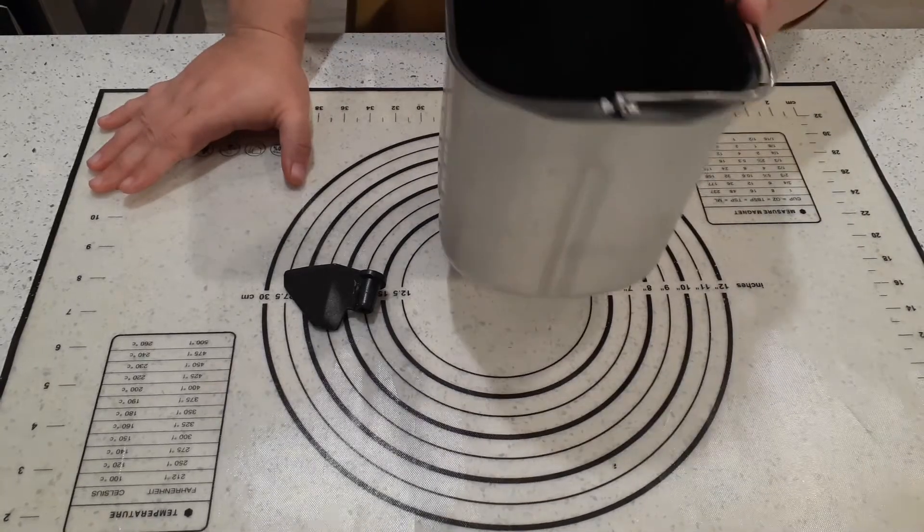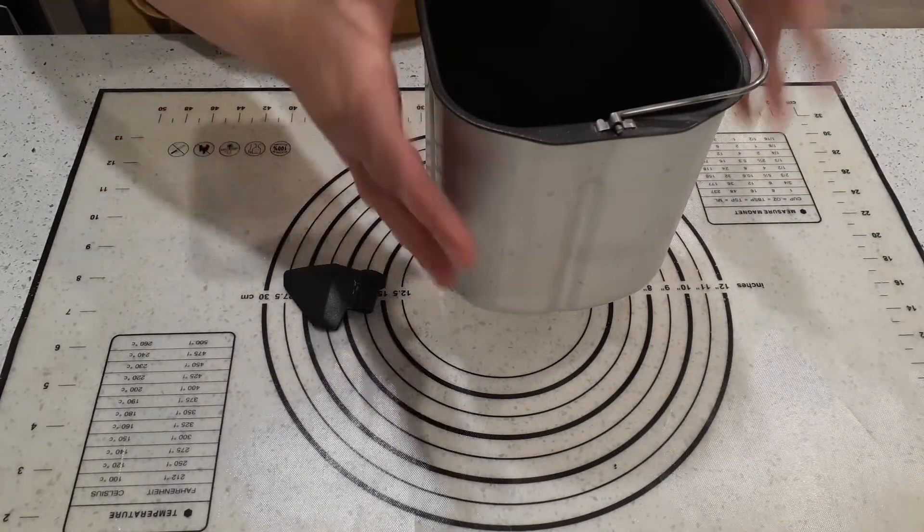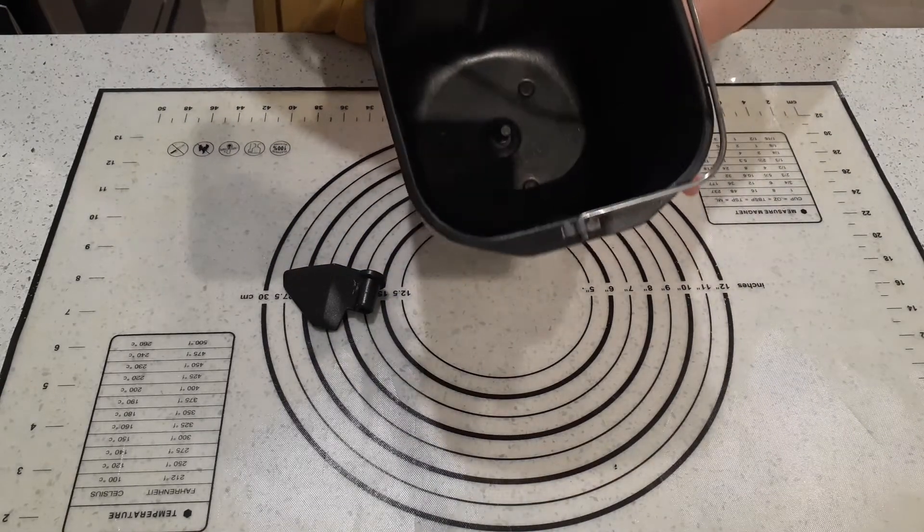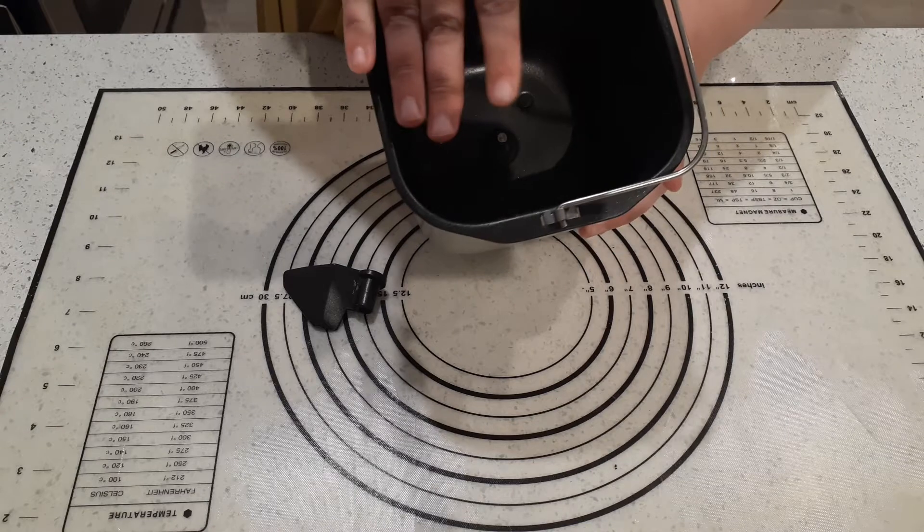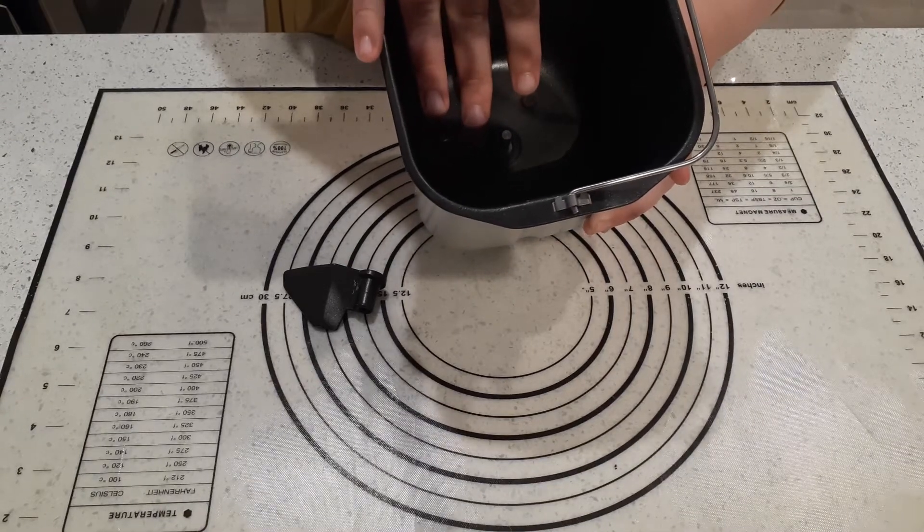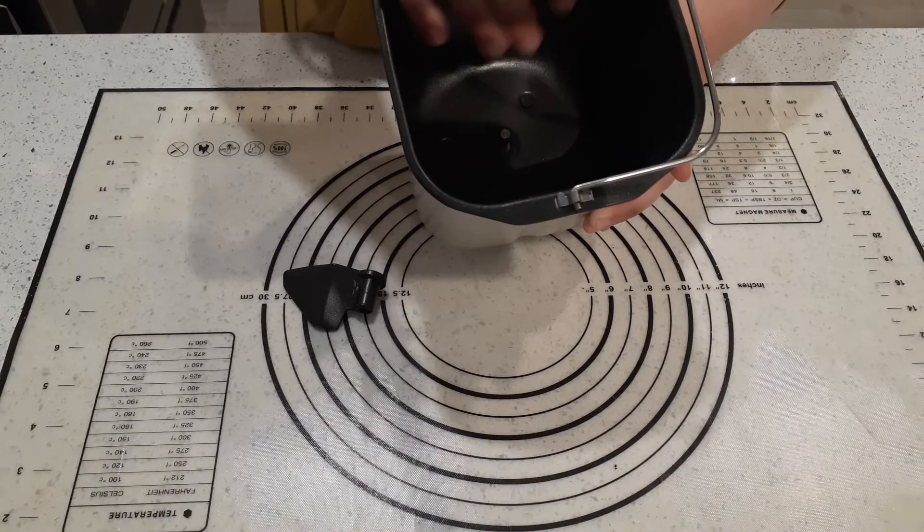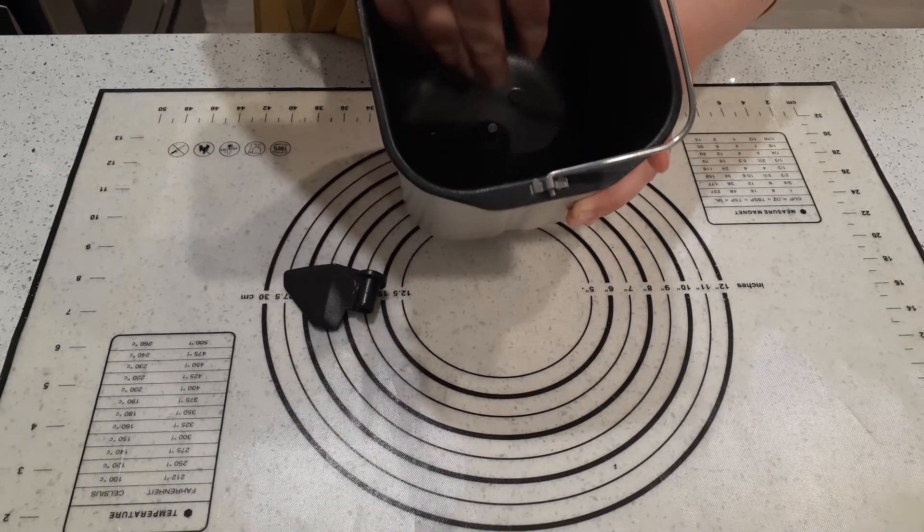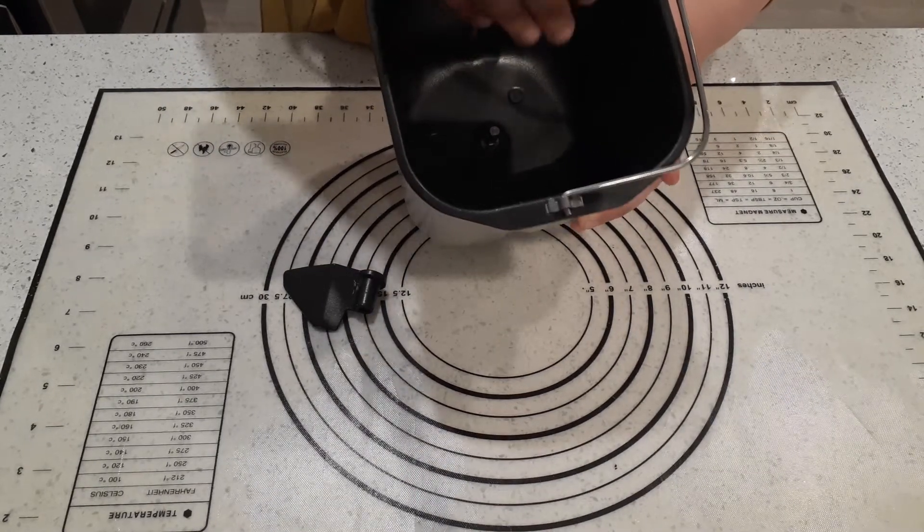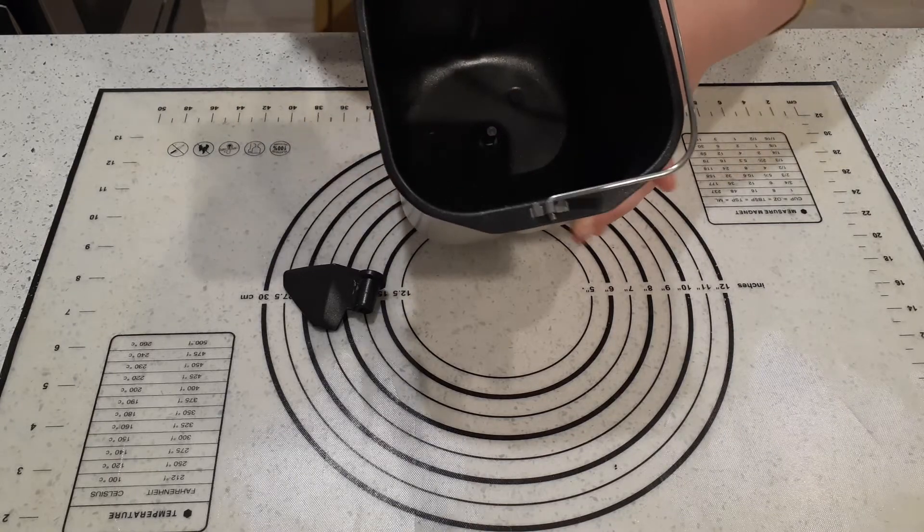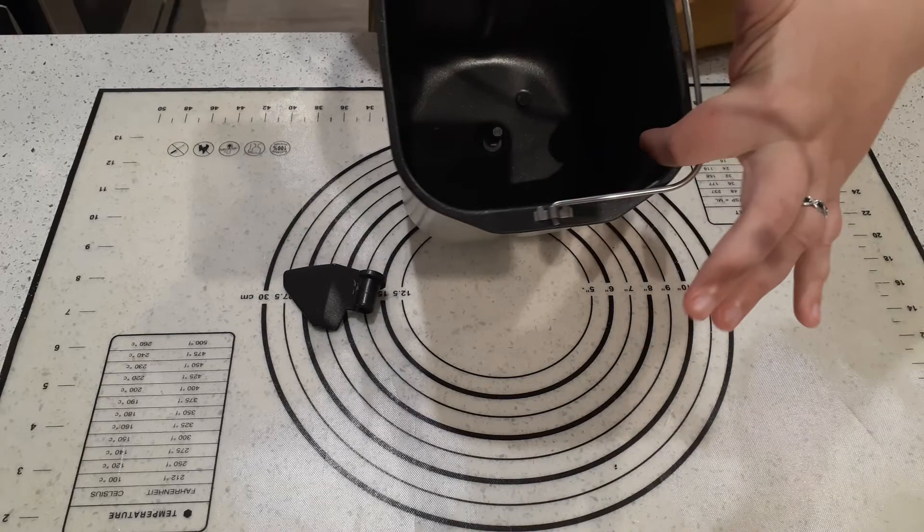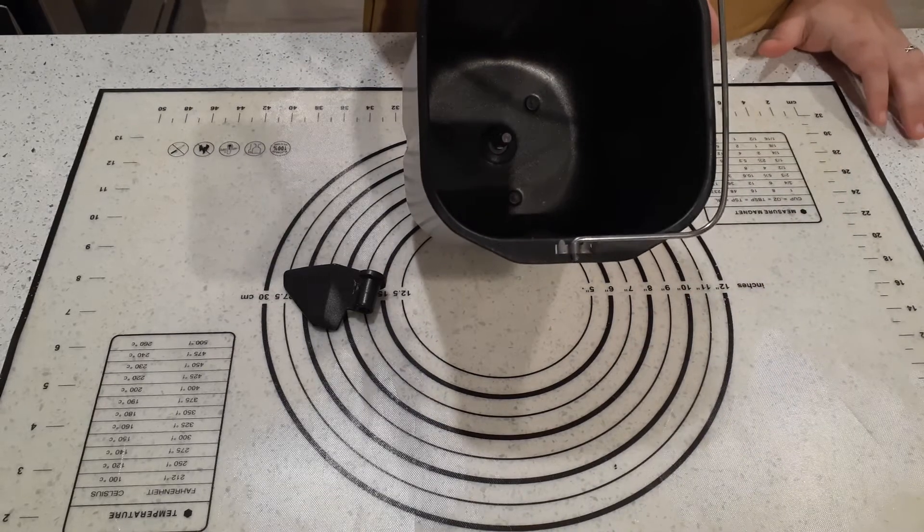Your bread pan will be nonstick. All bread pans from all manufacturers are nonstick these days. That's really important because otherwise you'd never get your bread out. Because the nature of bread makers, it's impossible to grease your pan, so you have to put all your ingredients in and let the machine do its work. If you bake in your bread pan and you don't have nonstick, your bread's just gonna stick and it's gonna be really annoying.